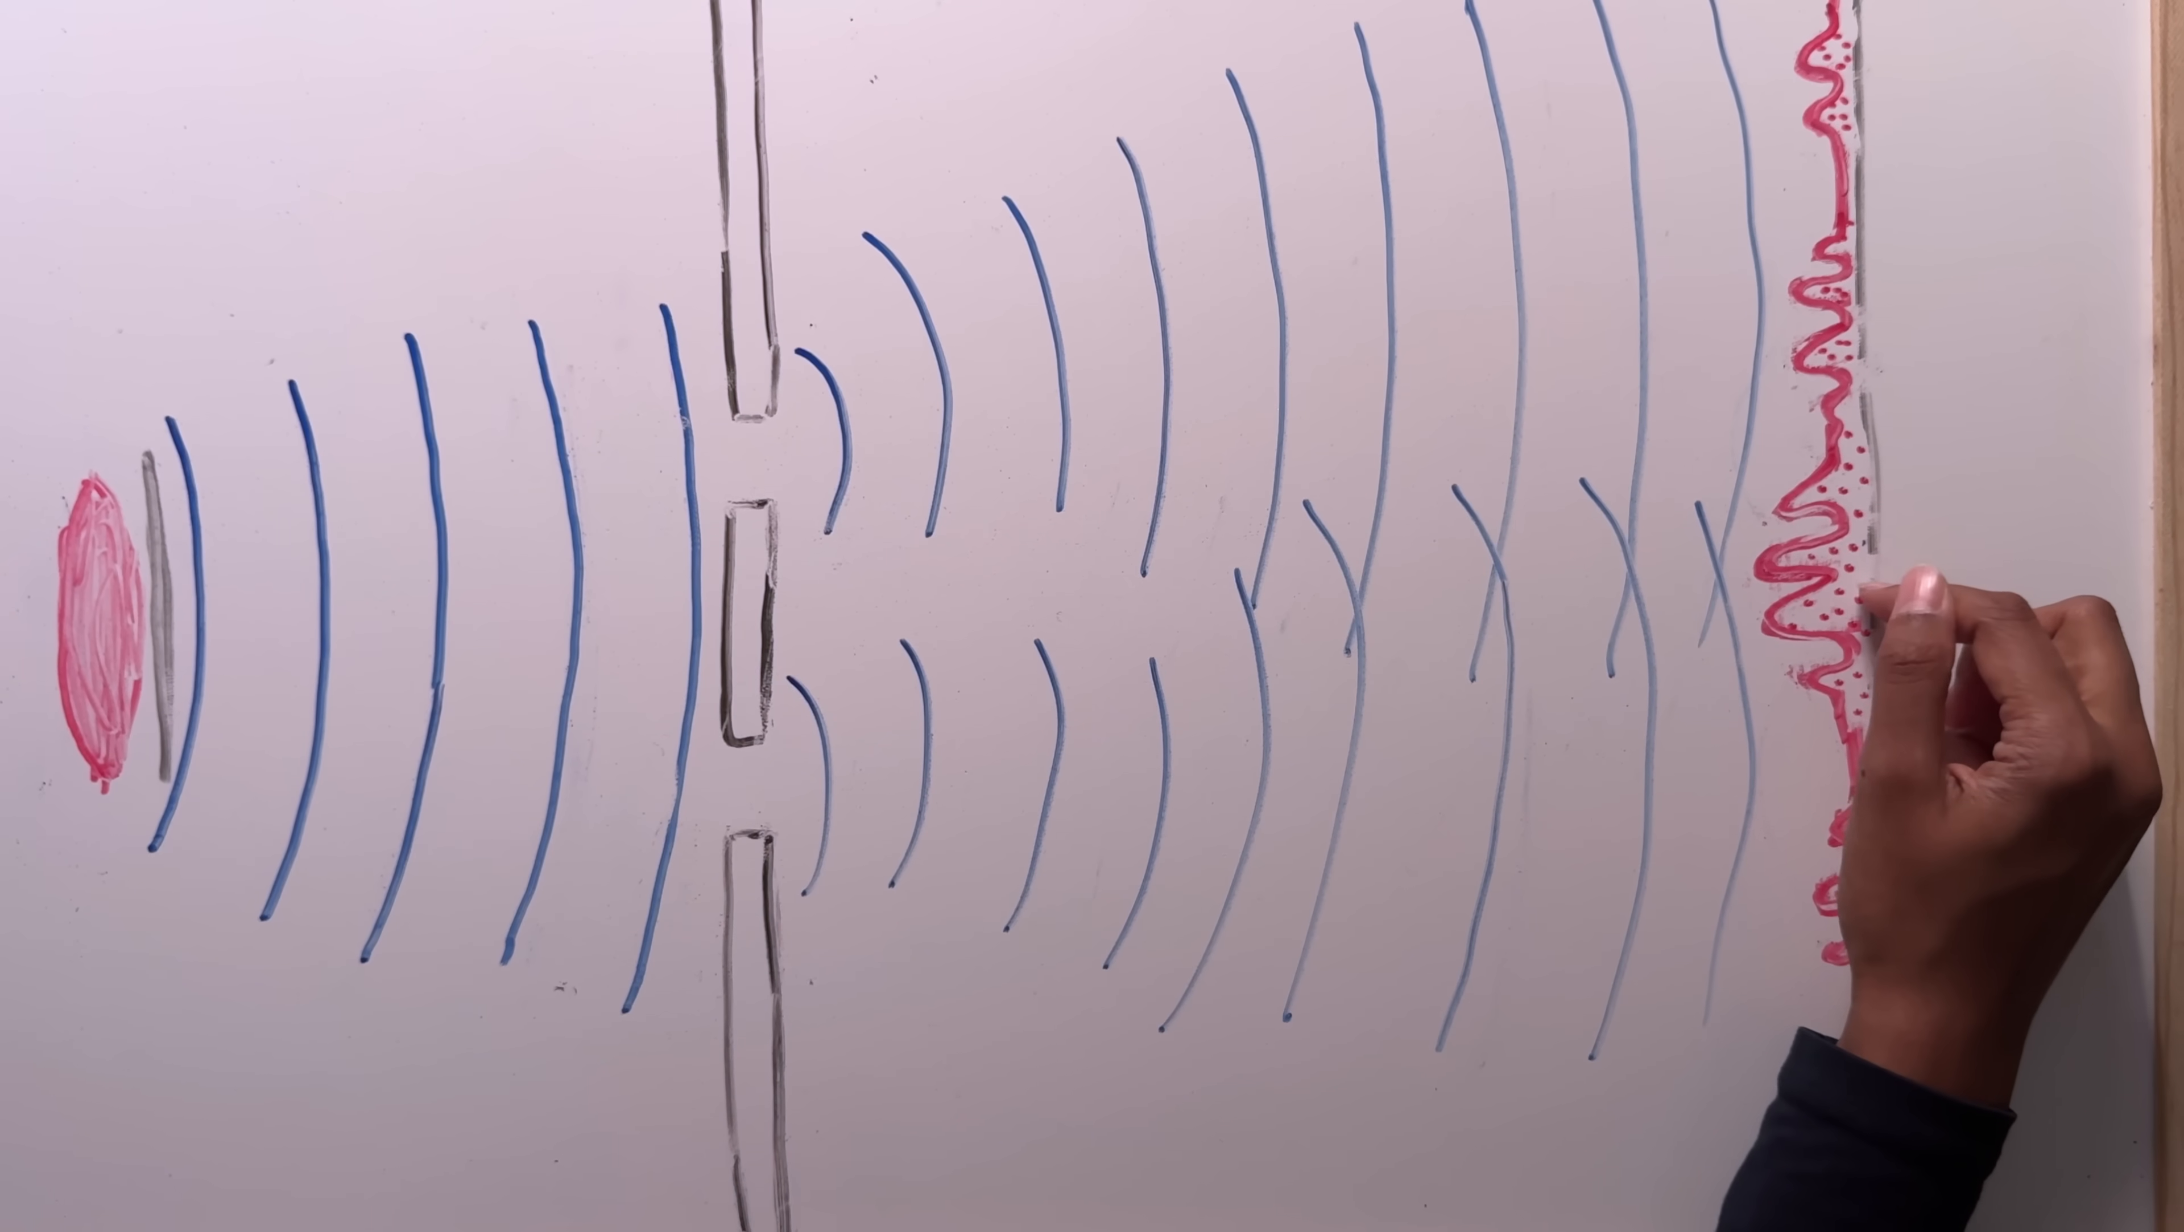Another way that photons are very like electrons is that each individual photon has the same amount of energy as the other. Just like with electrons, they come in these discrete packages that are always of the same size.